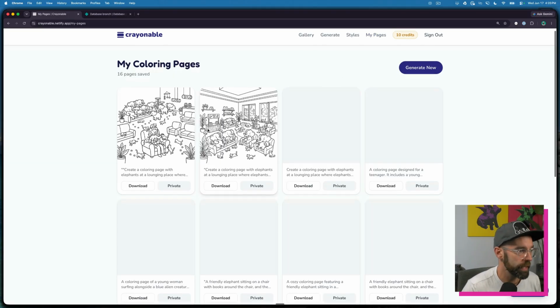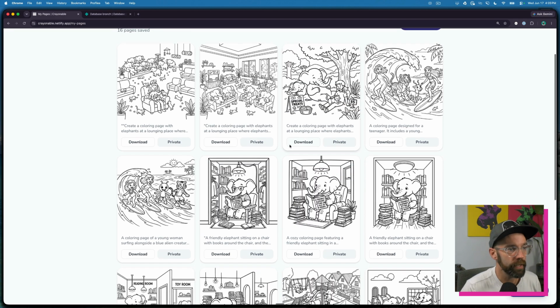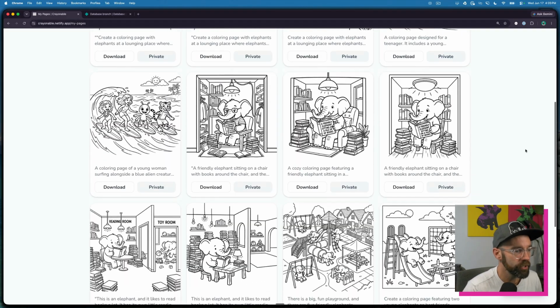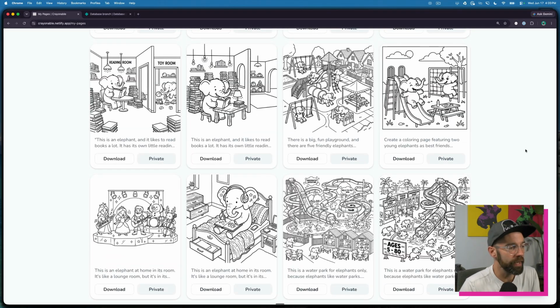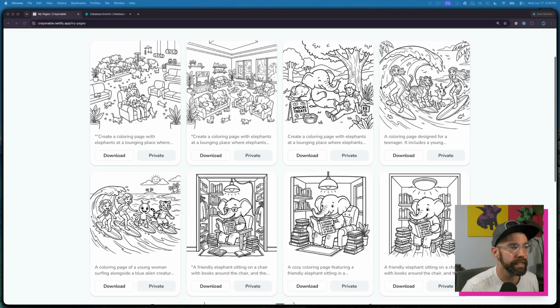Remember, if I go to my pages now, these prompts are all over the place. And yet, if you take a glance at them, I'll make this a little bit bigger, they all essentially look like they're the same style created by the same artist. And if you recall, this was the one that we played with in my update. I did get this to look slightly different by being really explicit about who I wanted this created for. But even when I said make this for a teenager, it made this thing that doesn't look like a coloring page for a teenager.